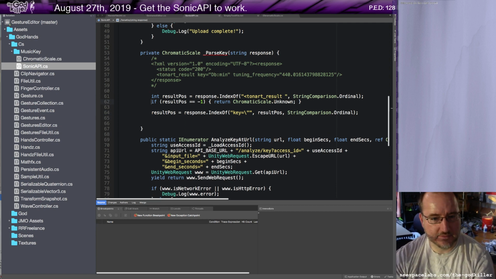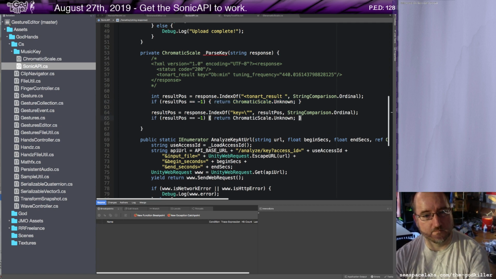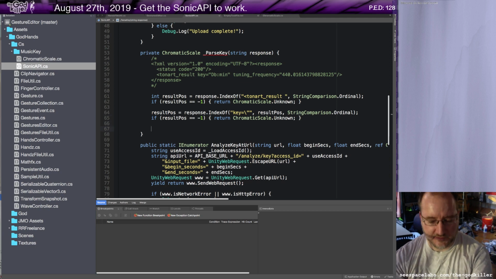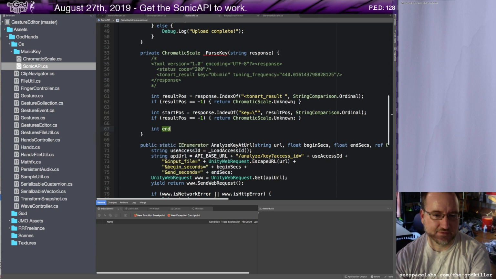Okay. Then I want to find the next enclosing quote in this string. But let's call this int start pause equals, okay, and we'll say end pause.